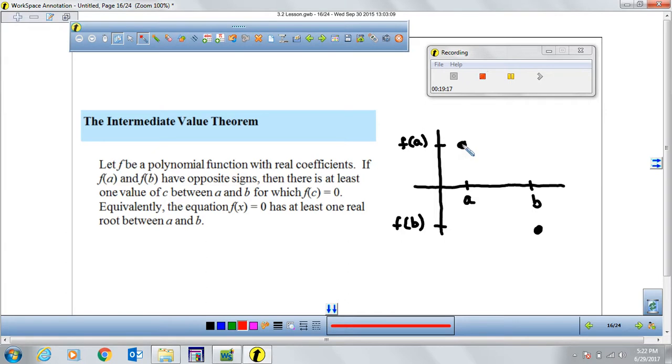What does it mean by smooth? It means that it contains rounded curves, and continuous means that it keeps on going, so there are no breaks, no stops. So in order for the graph of this polynomial to get from this point to the other point, it must cross the x-axis at least once between a and b. That's what this definition is telling us right now. And at least means that it can cross it more times, but in order for it to get from a to b, it has to cross the x-axis at least once.